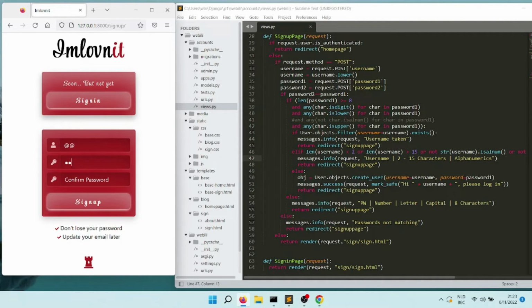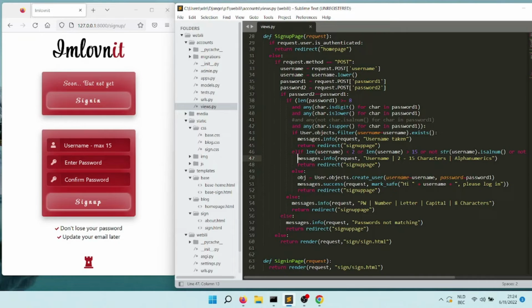Now we will try a username with only special characters. Entering a valid password. It works, we get our message. And now a username with numbers only. Entering a valid password. And it also works, we get our message. No user is created or will ever be created if any of the checks are true. Note that we did not test the maximum length of the username as we specified the maximum length in the form field. But in case the field fails, our check works, we have tested it.